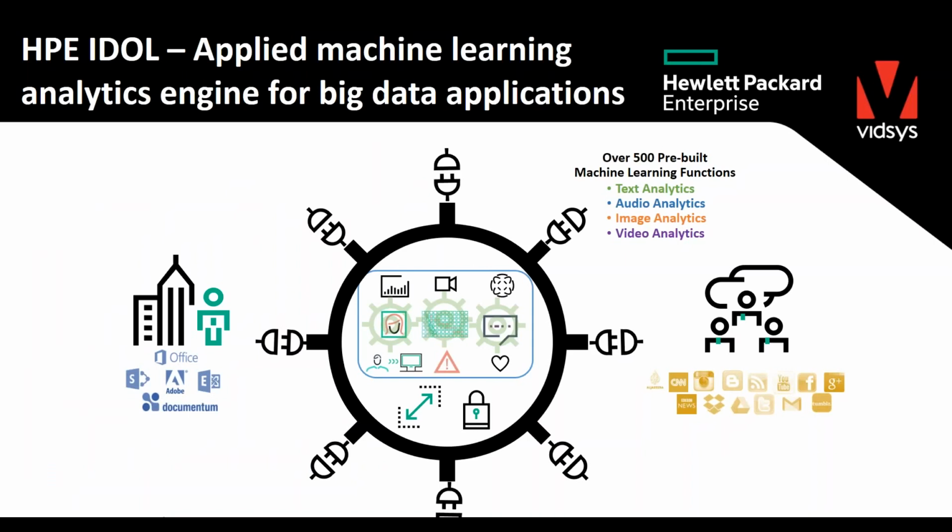Thank you, John. So guys, let's take a quick look at the big data analytics engine here, and it's called HPE Idle, which is a proven on-premise customizable machine learning engine. As many of you know, machine learning is a type of artificial intelligence that enables computers to learn without being explicitly programmed. It focuses on the development of computer algorithms that can teach themselves to grow and change and adapt when exposed to new data, which is something we've faced in the big data situation.